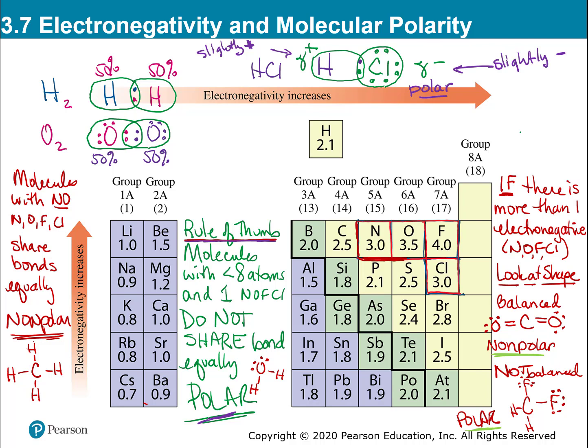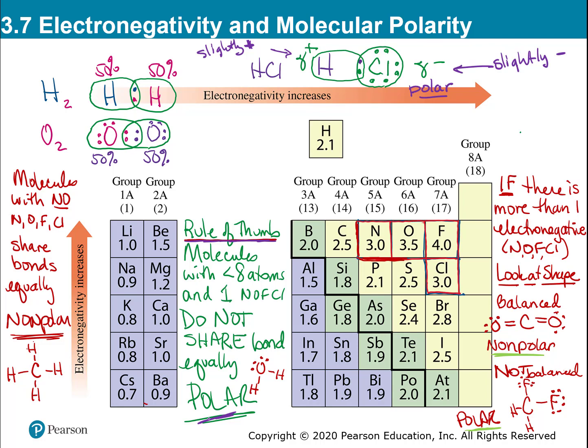So if there's none, if you look at a molecule like CH4 down at the bottom left, look at the formula for CH4, there's no nitrogen, oxygen, fluorine, or chlorine, then you go, oh, they share their covalent bonds equally. This is a chemically neutral or a no charge nature to it. This is a nonpolar molecule. So nonpolar molecules have no slight charge nature. They are very neutral. I think of nonpolar molecules like pieces of plastic, okay?